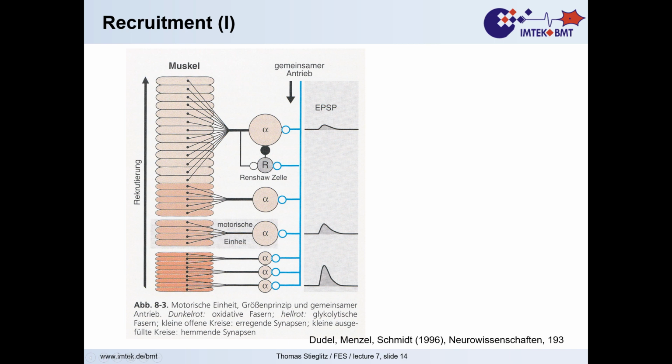There are different colors on the muscle fibers here. We have different types of muscle fibers that either work with oxidative mechanisms or with glycolytic mechanisms. That means there might be a fast fatigue or a slow fatigue. So I can stand here for 2 hours and I don't mind. If I would run for 2 hours, I would be completely exhausted. That means we have different muscle fibers that are in action for different purposes. And based on our training status, we can change that ratio of oxidative and glycolytic muscle fibers.